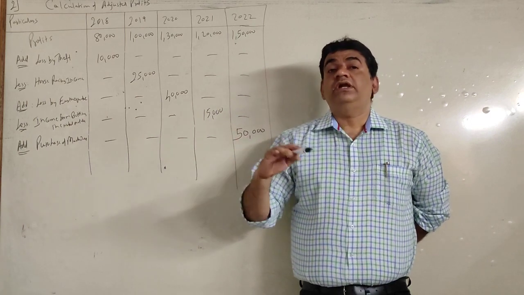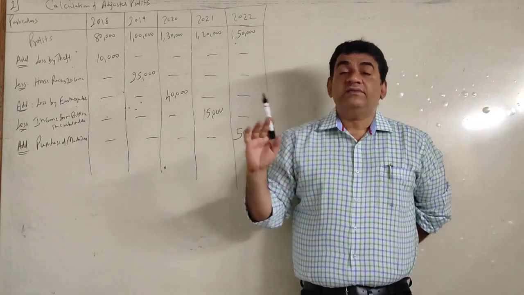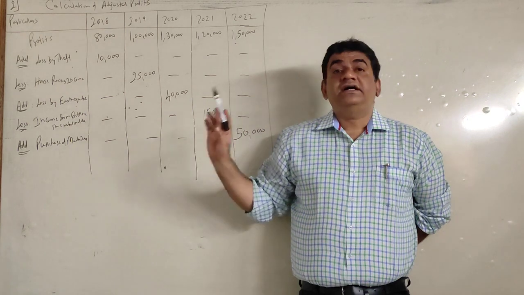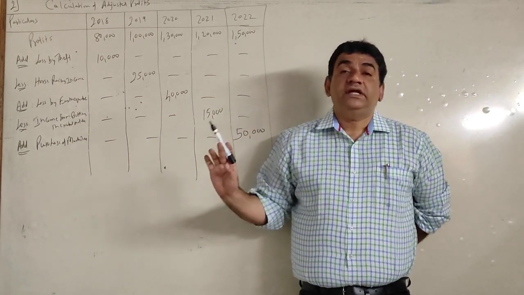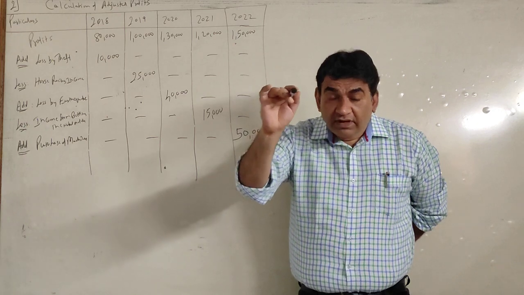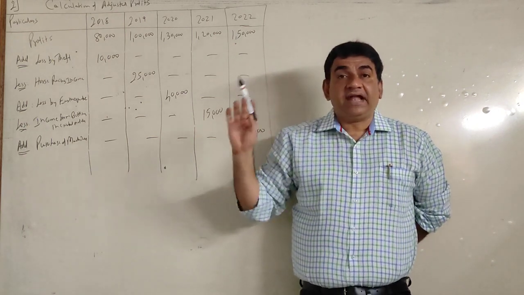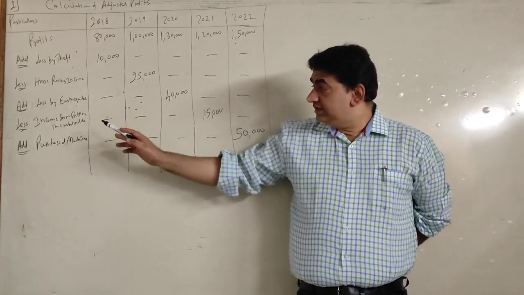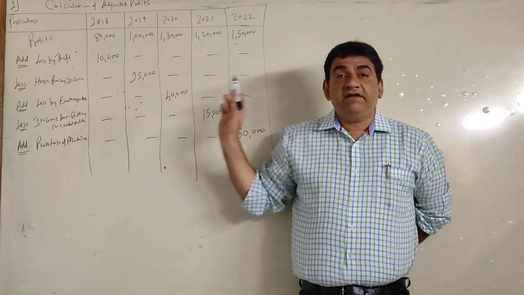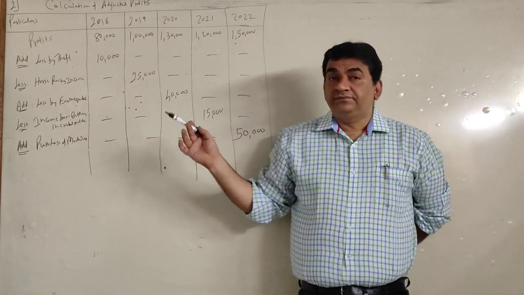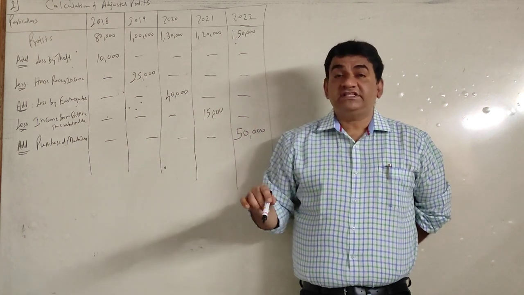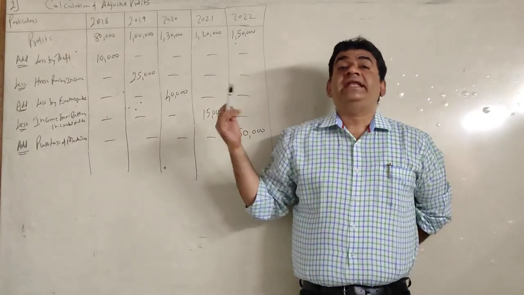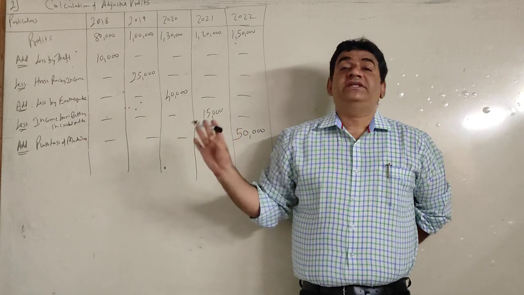So as I told you, it will depend upon mutual understanding between the buyer and the seller. So now what will happen? There will be a saving due to the removal of manager. 2,000 per month, that comes to 24,000. Every year 24,000 has been paid, every year starting from 18. Now, the services are not required. So what the seller will say? You don't want the services, so now you will be saving 24,000 per year. So I need that share also. So that will be adjusted in goodwill.